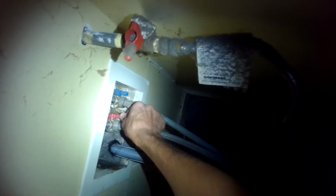The reason we have to get the dryer off is we have to remove the washer's top panel, and we really can't do that with the weight of the dryer on it. So I'm just checking the drain line here. It looks like maybe the water had backed up at some point because you see a lot of dirt up there, but it looks like that was probably a long time ago, so it's not a recent problem.